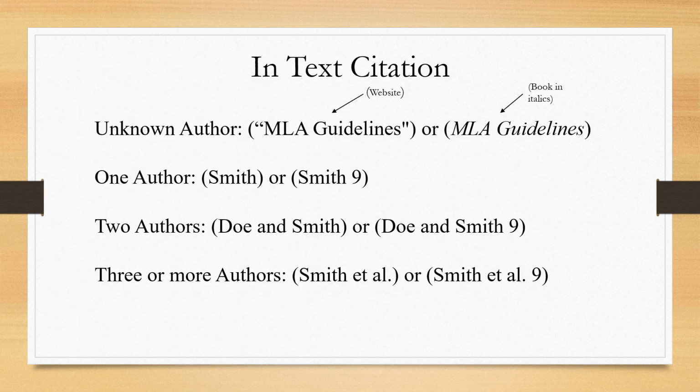A strong technique for writing good research papers, among other things, is to use references to other sources throughout your writing. While doing this, you would use in-text citations. In-text citations is a brief reference to the sourced material you have included on your works cited page. Depending on whether or not the author is known or unknown will depend on how you format your in-text citation. Here are a couple of examples of what in-text citation could appear as, depending on the type of source and its context.